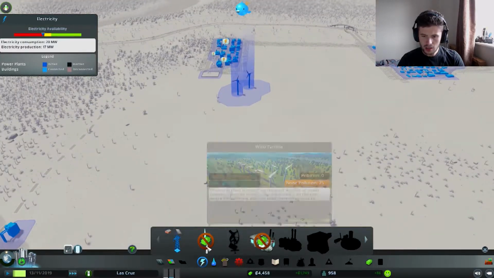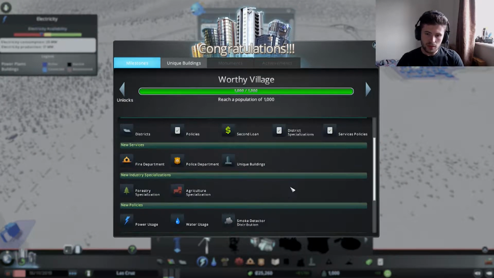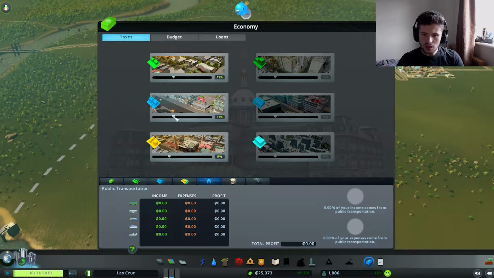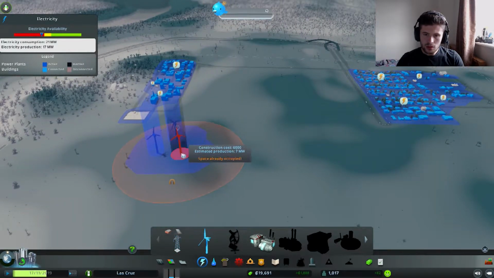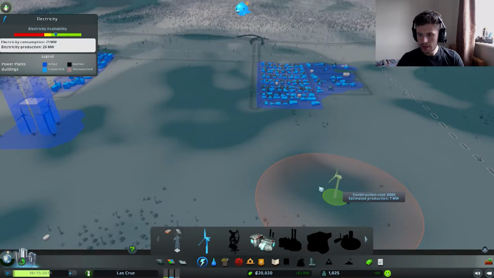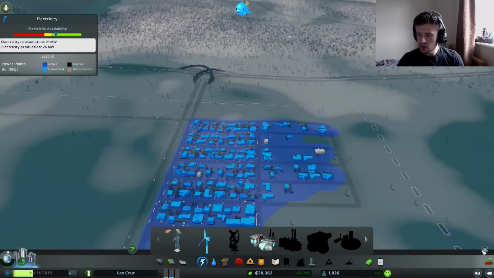Right, we're out of power again, but we ain't got enough money for a turbine. But our money is going up fairly quick, so hopefully we should be able to just wait. Oh, there we are. Got our second loans. Policies, districts. Hopefully that means we can also set our taxes to what I always have them at, which is 11%. There we are, that solved our little issue. It's given them some power.